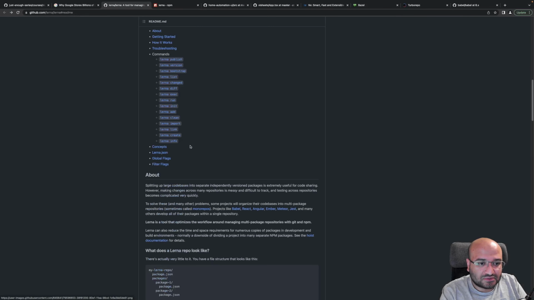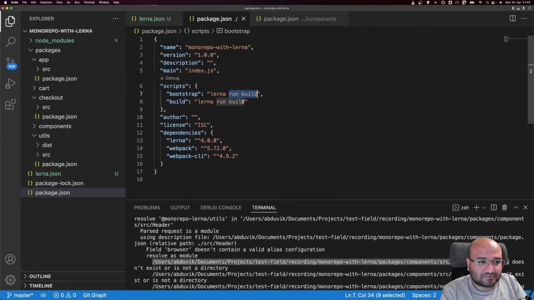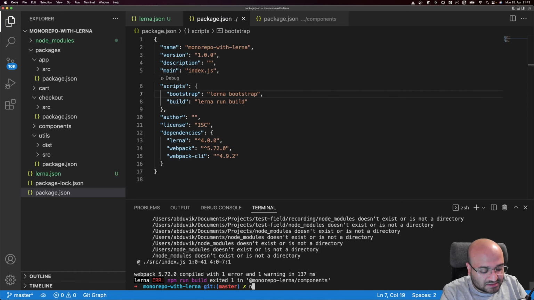Maybe I would also show it here inside the documentation, and it would be this one, lerna bootstrap. So let's take it and run it here. Let's remove this one, and now let's run it and see what the effect is. So npm run bootstrap.